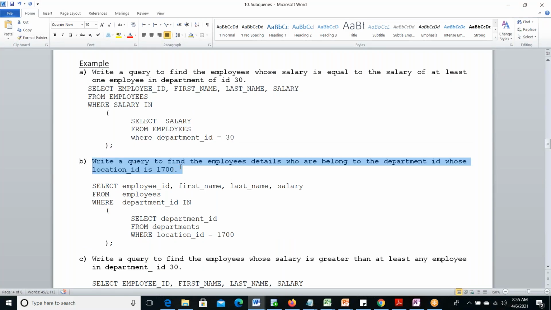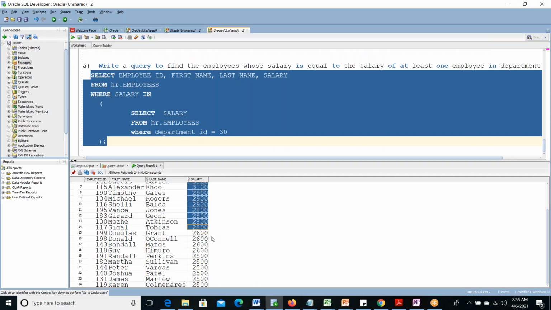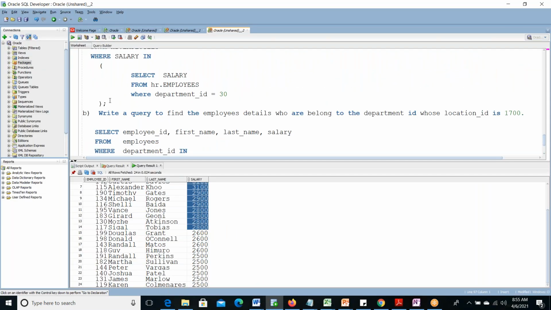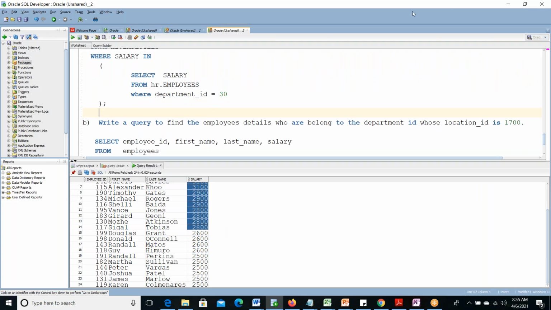Okay, similarly this one. Write a SQL query to find the employee details who belong to the department ID, which department ID is not mentioned here, but indirectly it is given as a hint, whose location ID is 1700.